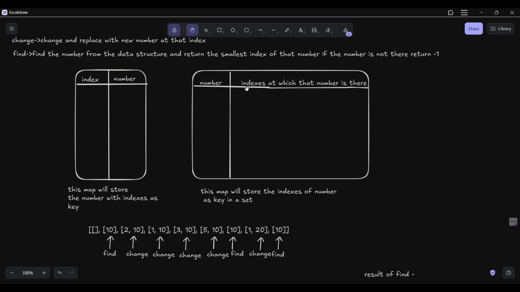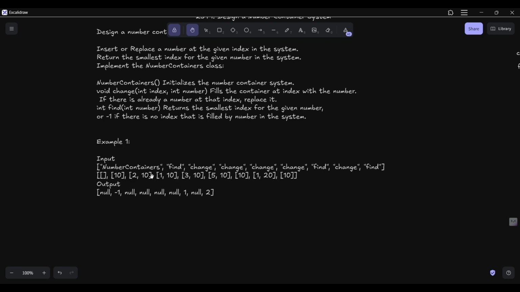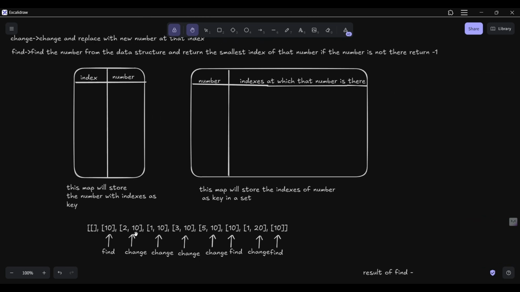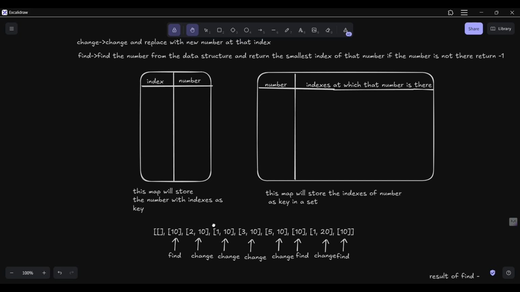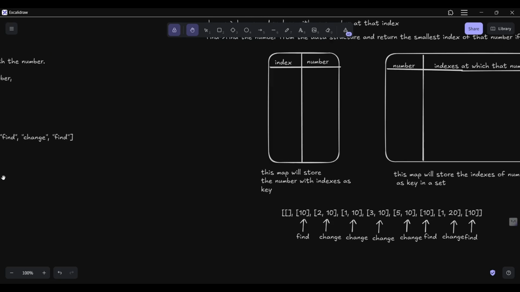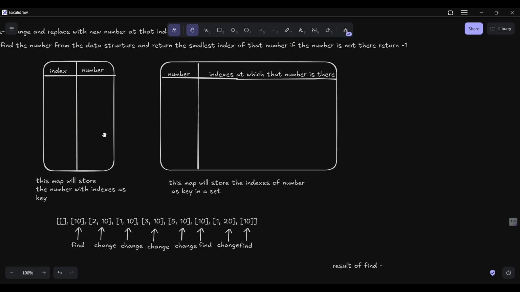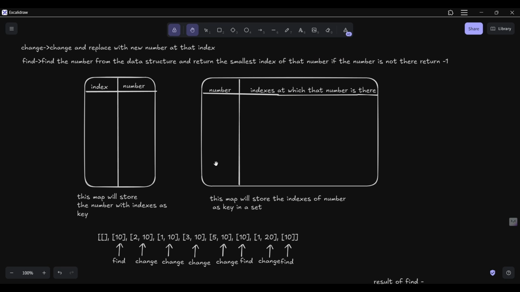I have written the inputs of the first example, so I'm going to explain it from there. First is the initialization, the NumberContainers constructor, which will initialize both these maps. The first input is find 10.